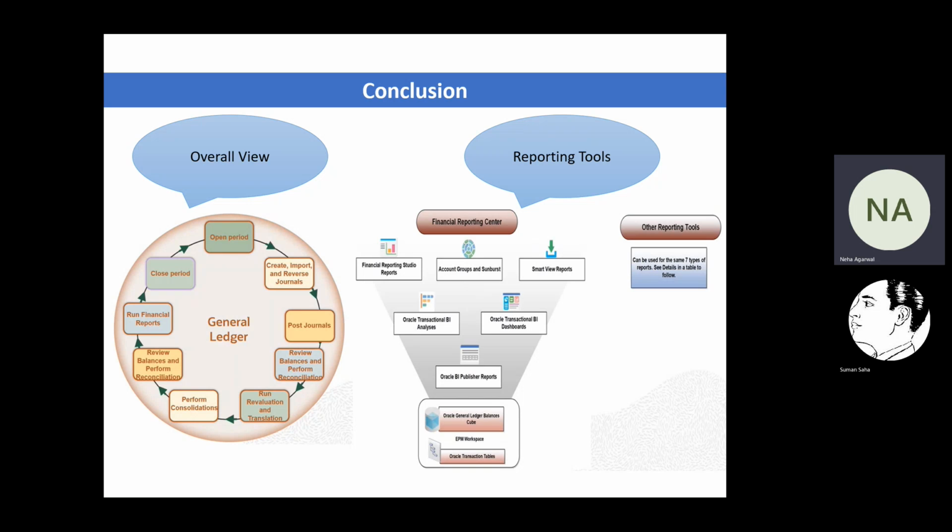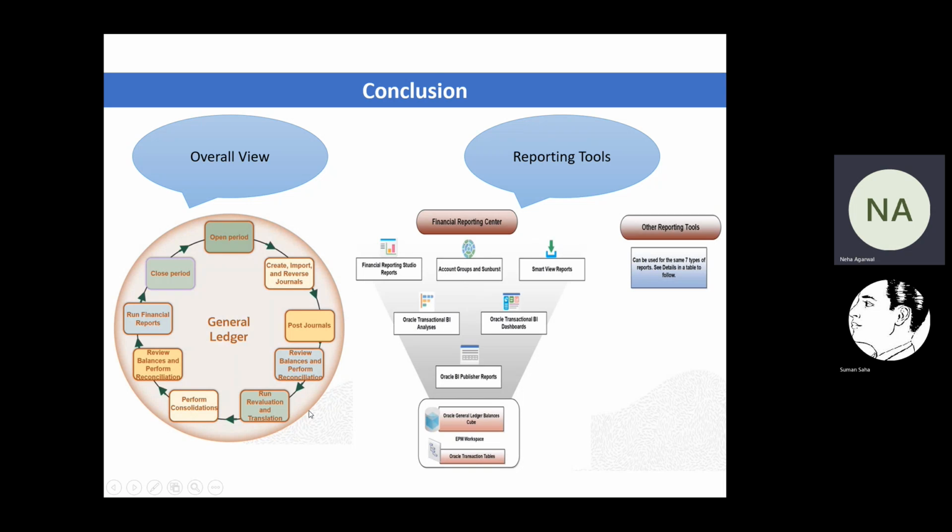In terms of OTBI analysis, or the Oracle Transaction BI analysis, these analyses and reports are built off transactional tables by using the subject area. These reports can be run by Accounting Hub users, GL users, and intercompany users. And there comes the Accounting Transaction BI dashboard. This dashboard puts all the information, functions, and actions a user needs to do their job in one place. They are built of Oracle Transaction BI objects such as analysis and reports.